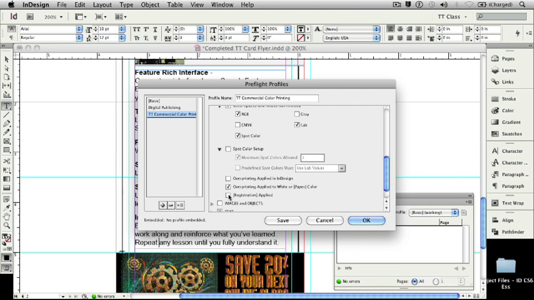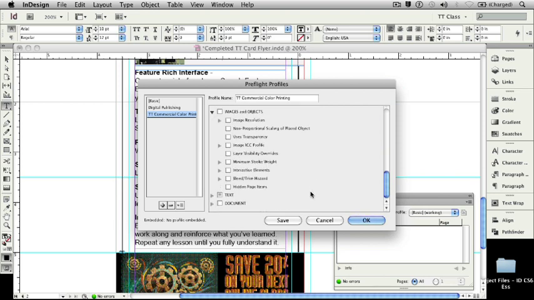If we use registration colors, that would be things like registration marks or crop marks that actually print on every color plate of the document. That's great outside of our bleed area, but inside of it, we don't want any of those elements to come in. So we'll check that option to let us know if there are any problems along that way. Beneath that, we have the Images and Objects option. We're going to go to that next.